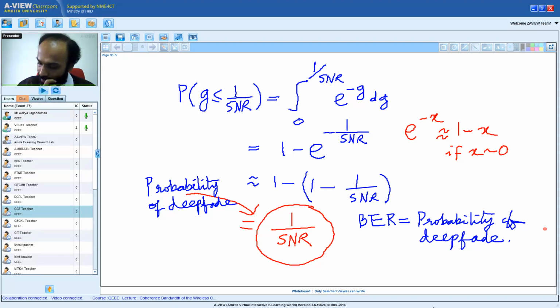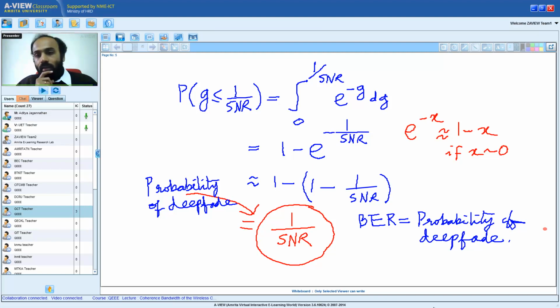Let me just repeat it a little bit, because this is important. What it's saying is something interesting. It is saying basically the channel is inherently a fading channel, and therefore there is a certain probability that it is in a deep fade. That probability is 1 over SNR, that is, it is basically inversely proportional to SNR. And whenever the channel is in a deep fade, the bit error rate is extremely high. We are losing basically almost all the bits to error. Therefore the bit error rate, the probability of bit error, is basically equal to the probability that the channel is in a deep fade event.